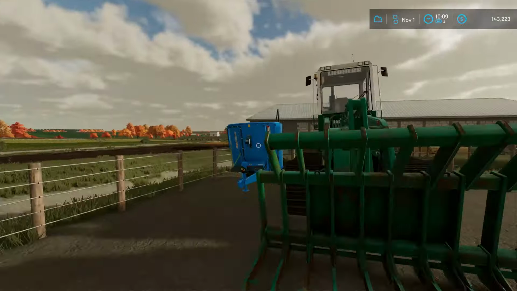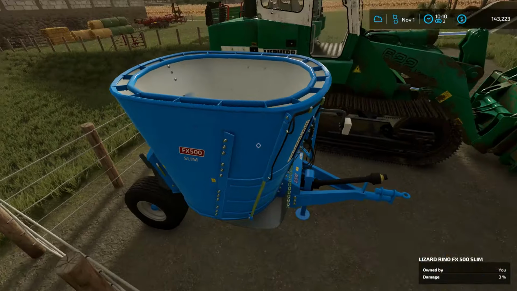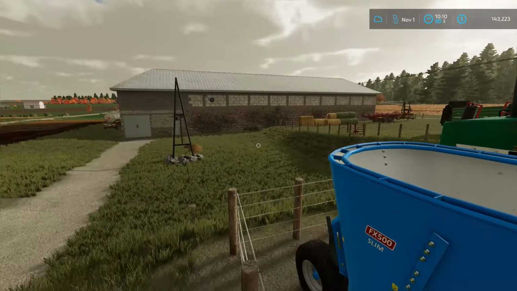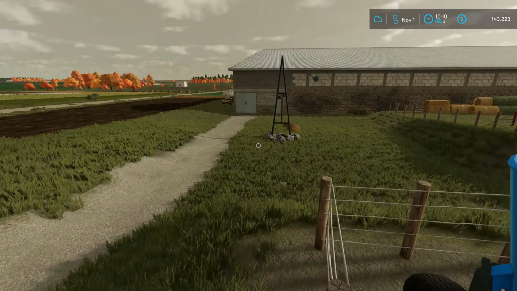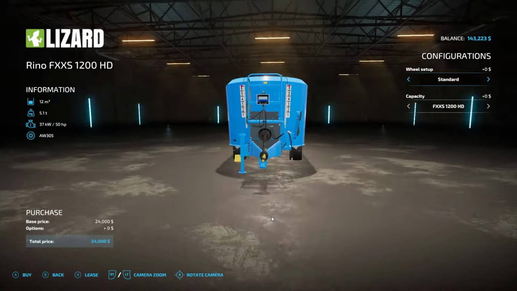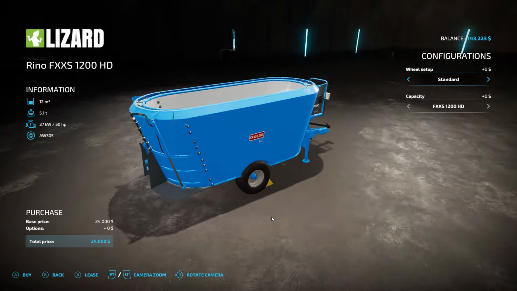You know what we need? Here's one thing we can do. We need a new TMR mixer. This thing's just too small. We've got 15 cattle now. Maybe this was fine when we had 5 cattle, but now, at least last I checked, we've got 15. I think this one here would be a good upgrade. This holds a little more than twice the amount of the one we have.